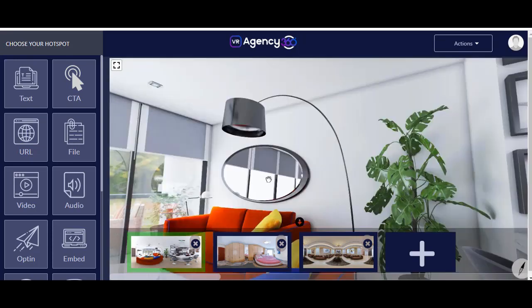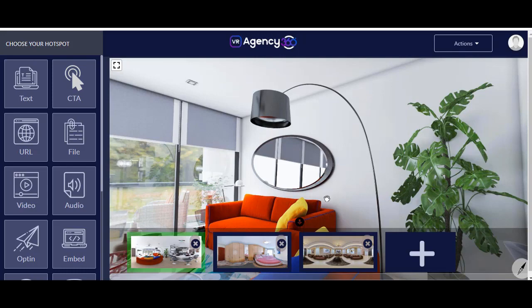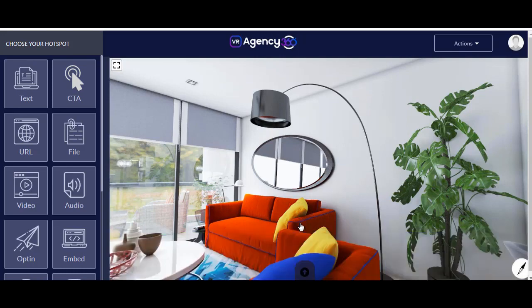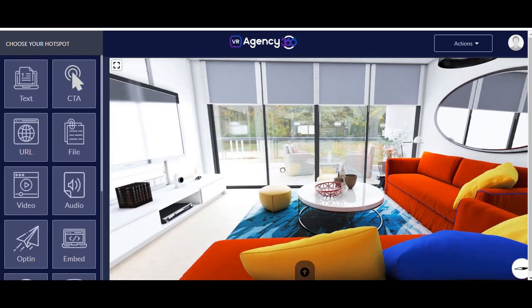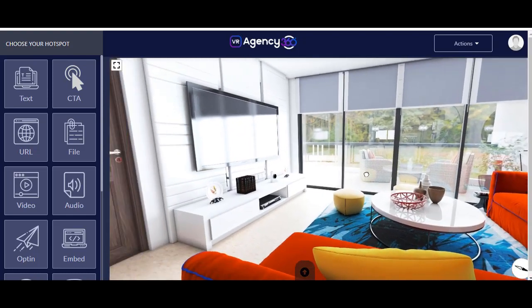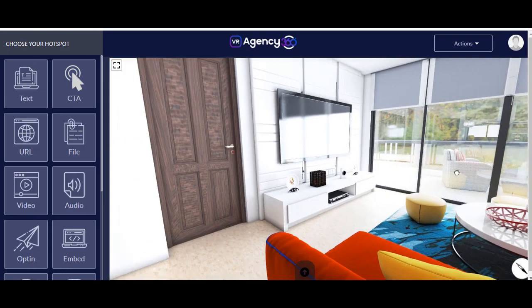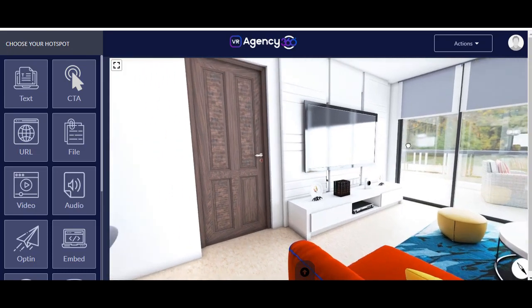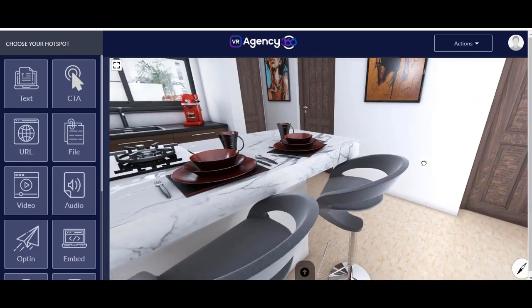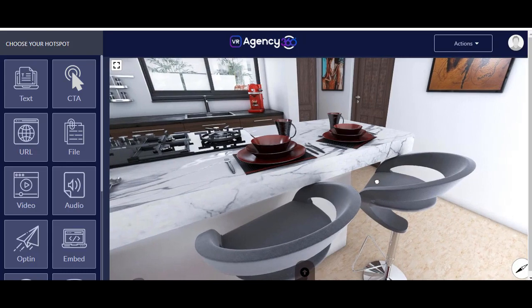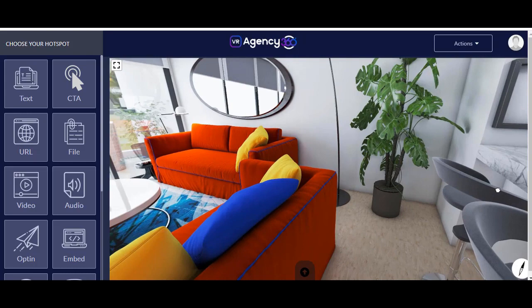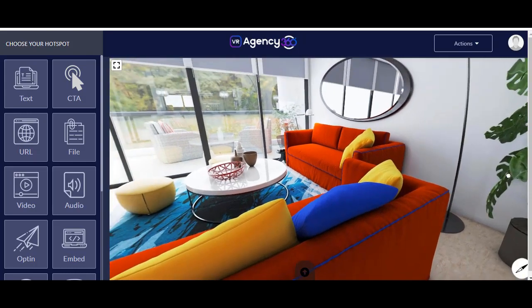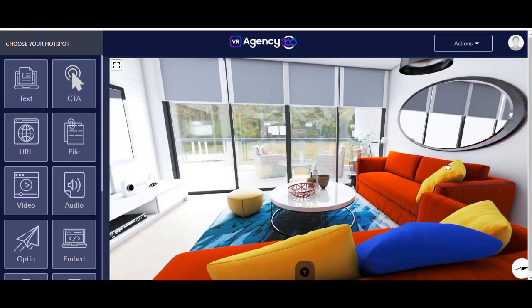Once you have your image like this, you can always hit the arrow button to go down so as to allow you to see your designs, your tour properly. You can see the televisions, you can see the table, you can see the door, so you can actually move 360. You can see the bar, you can see the kitchen setting. So whichever one you want to do, you just have a quick tour of the entire system.